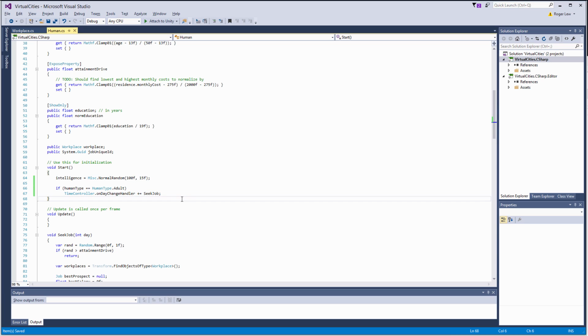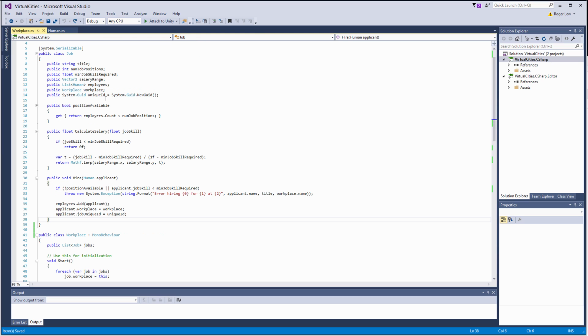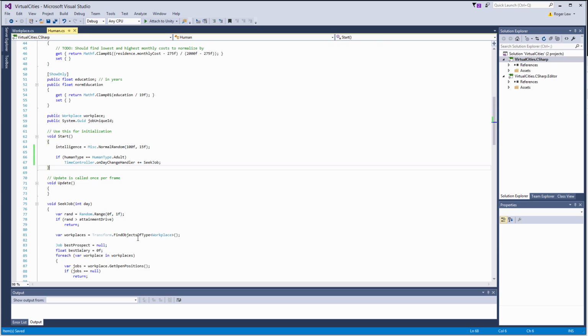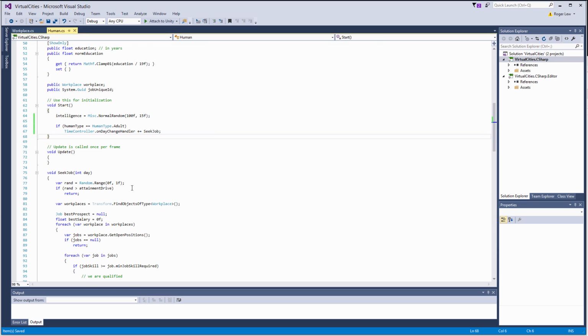And then the second problem I ran into is that some of the workers had accumulated like 4 times their salary over 1 year, which is pretty much impossible unless they're cooking something else on the side. So we need to fix that. And basically, in our workplace script, in our job class, we have this hire function. This hire function isn't checking whether they're employed, and the job seeking is also not checking whether they're employed. So let's go ahead and fix that while we're at it.